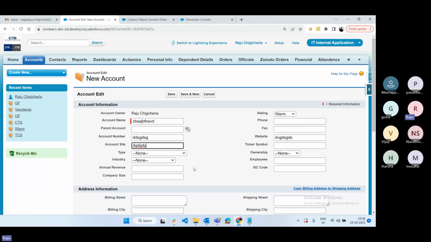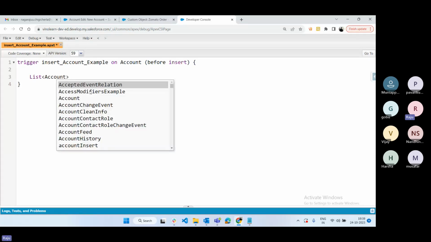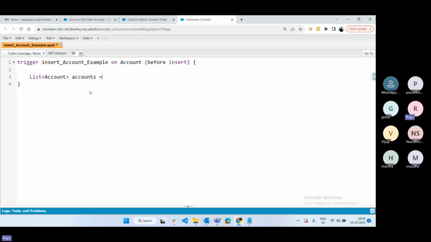So how do we read this data? We have a concept called Trigger.new. List of accounts equals Trigger.new.